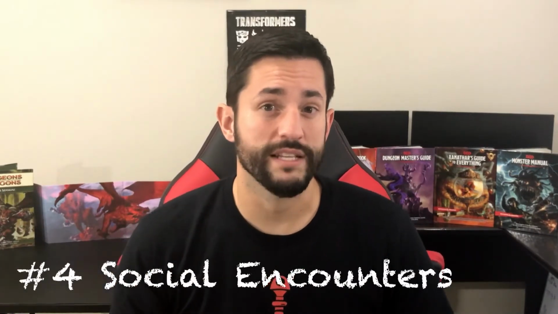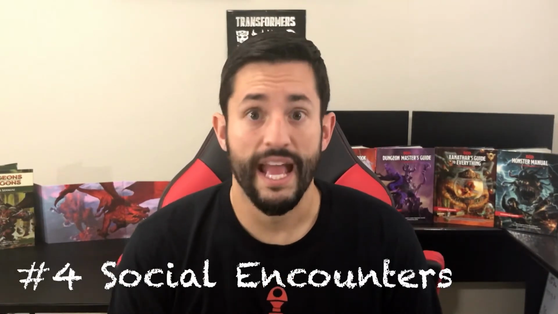Number 4, social encounters. Your players are going to come across lots of things to talk to in this game, and you are all of them. All you need to play these NPCs is a name, how they talk, and a quirk. It's easy enough to name an NPC that you know your players will meet, but also have a list of extra NPC names, both male and female, for NPCs that you have to create on the fly.